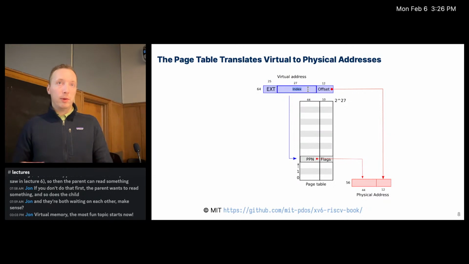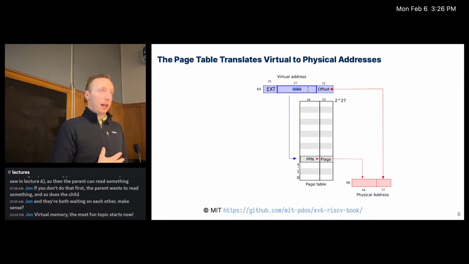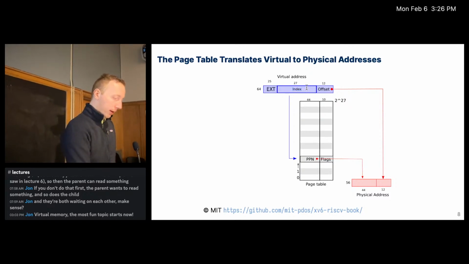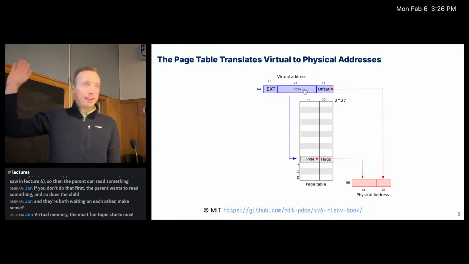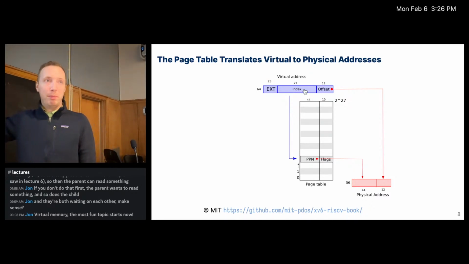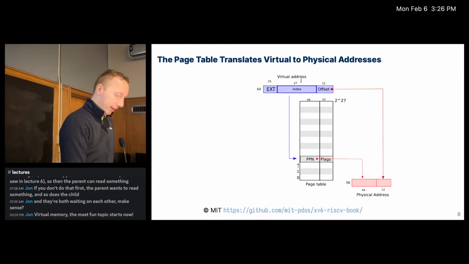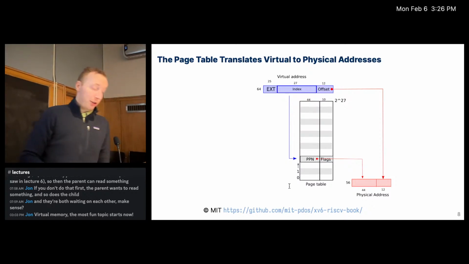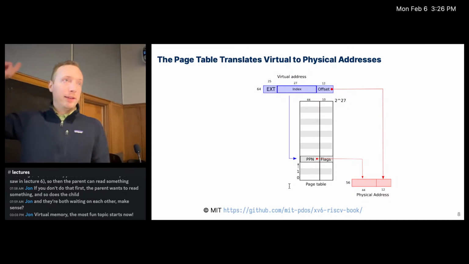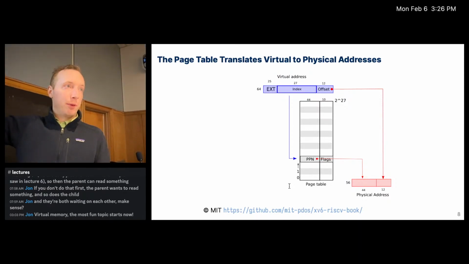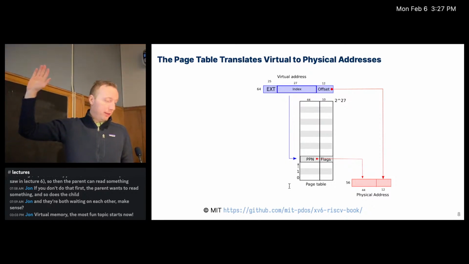And that will tell you what index I should look up to find whatever physical page this virtual page represents. So the easiest way to do that is you just take that index and put it into a big table. So it indexes into a huge table. So the size of this table would be 2 to the 27. So there's 2 to the 27 entries because I have to be able to translate possibly every single virtual page number there.